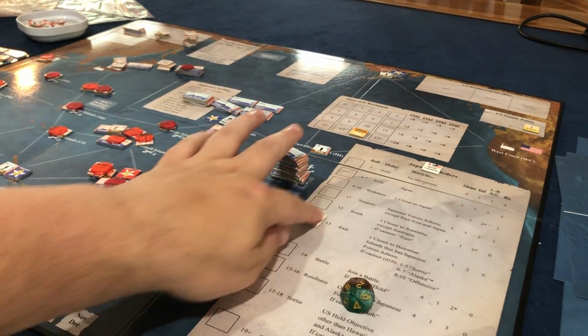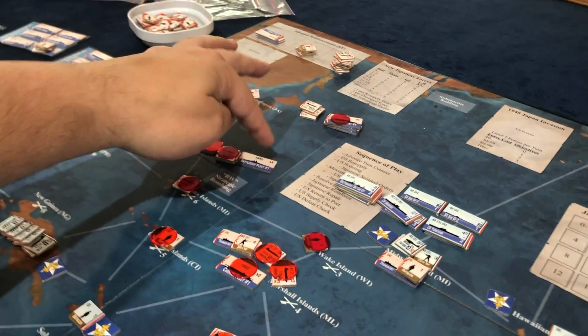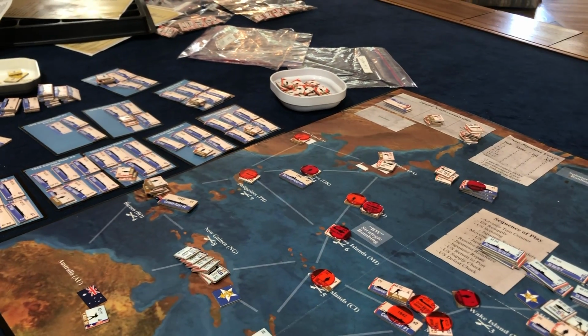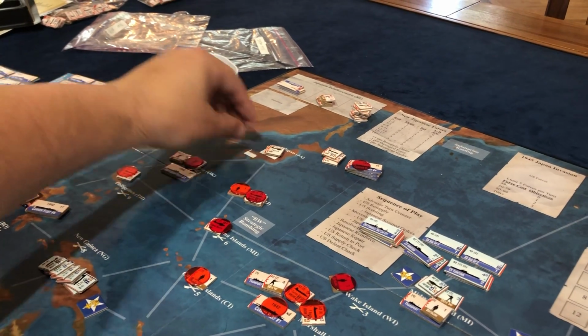2 plus 10 is 12. They're going south. And it's going to be the battleship fleet. Well, south actually means towards Australia. That's actually 1 step closer to Australia. So they're going to Okinawa. And they bring an infantry and 2 planes.